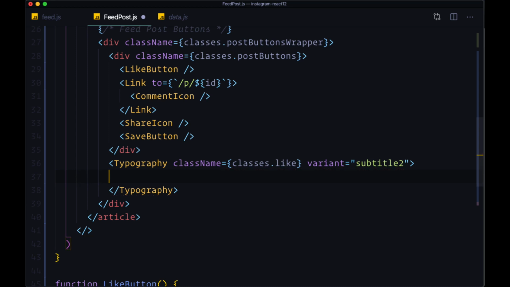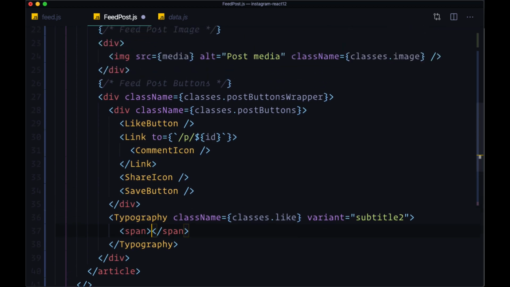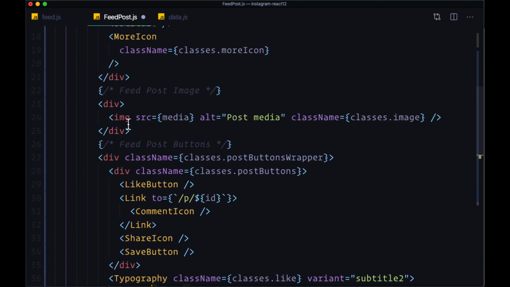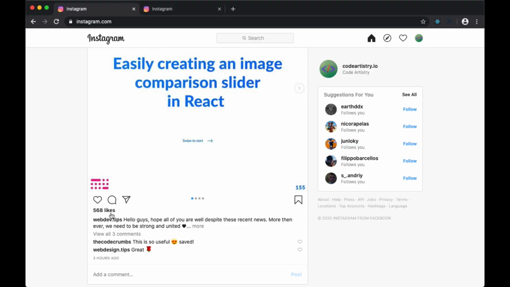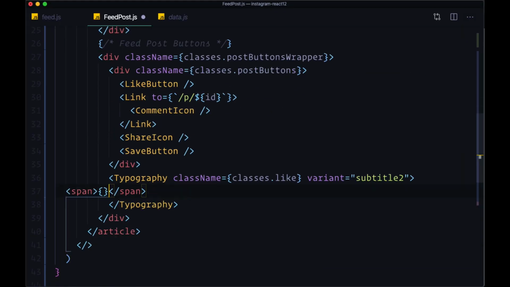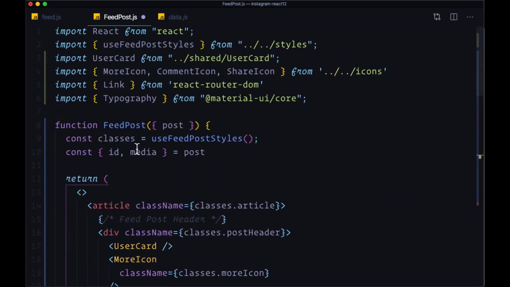Then we're going to have a span within typography, and we're going to perform a little check to make sure that if likes is more than 1, we show likes plural, but if it's just one like, we include the text one like with no s at the end. So we'll add a ternary here, and we'll check the likes property.